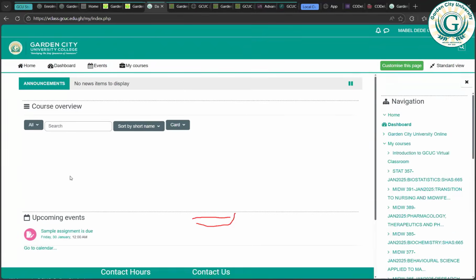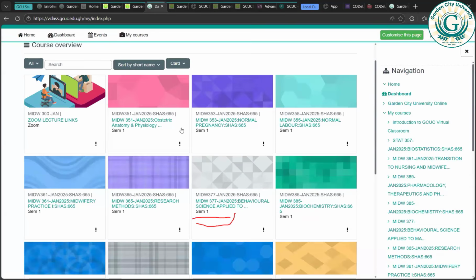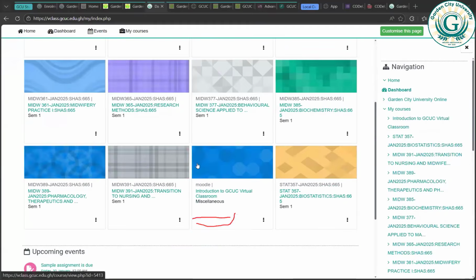Now, you have a course called Introduction to Moodle, which is here. All of us here are enrolled here to help us practice this Moodle or some of the activities we do on the Moodle.